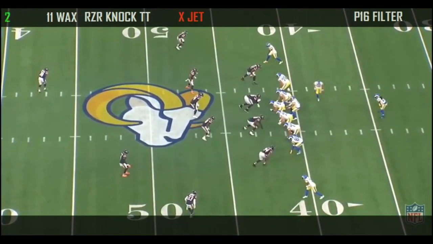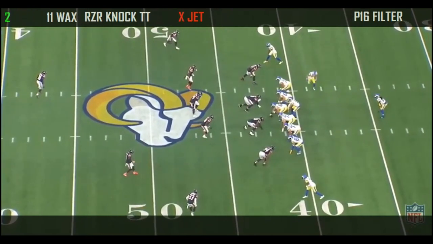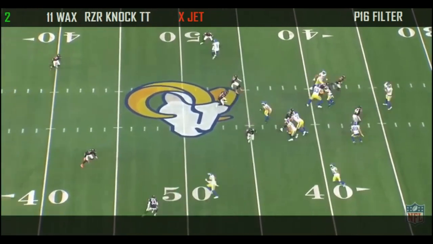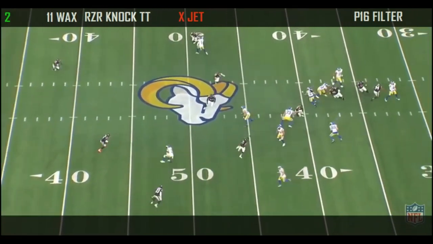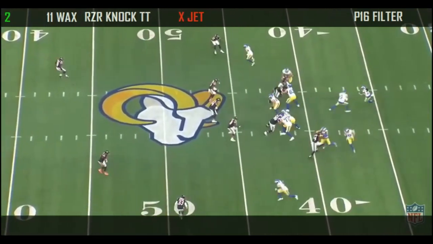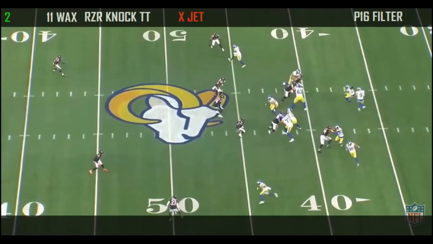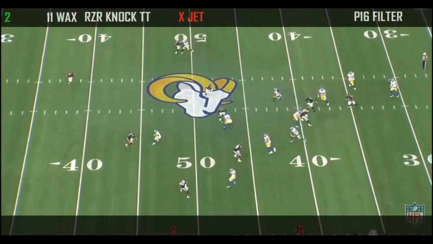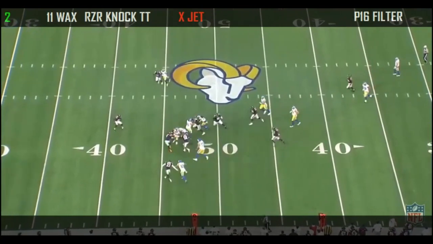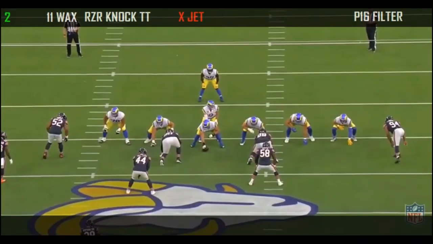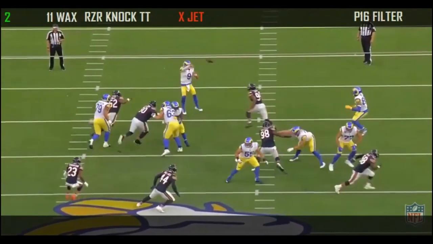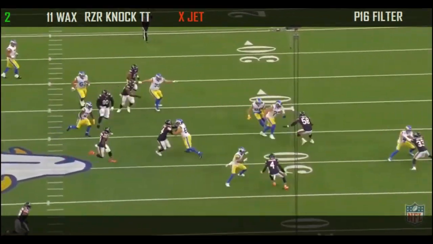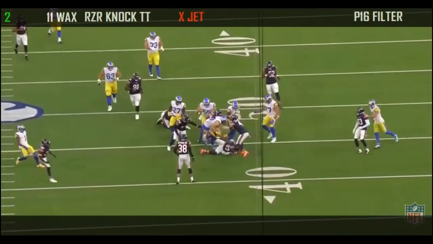So very simply, the filter screen is always thrown to the tight end, generally off play action. I'll get to more of the rules later, but I just want to show the initial clip, so we're all on the same page before I go into the diagram of what I'm talking about today. Very common screen in the NFL, especially. I'll get into who gets out and all that kind of stuff coming up, but just the initial shot of what we're talking about, to make sure everybody's on the same page.